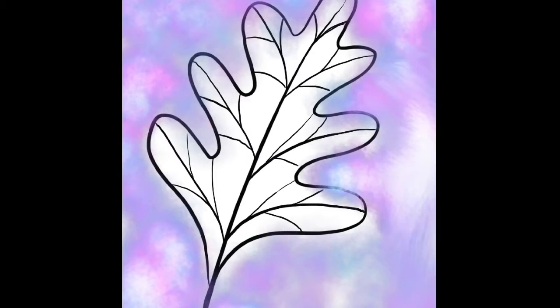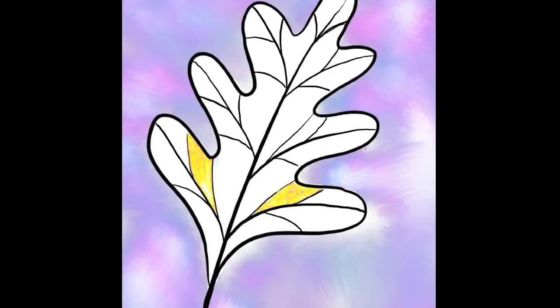Now, I am adding in some yellow and orange colors along with layering in some other colors such as pink and red and different colors while I'm coloring it in. But what I'm doing is adding in these different sections and making sure that the oranges are nicely separated between each of the different sections, so they're not a bunch of orange sections all right next to each other, that they're separated and scattered throughout the whole leaf. Same thing goes for the yellow.